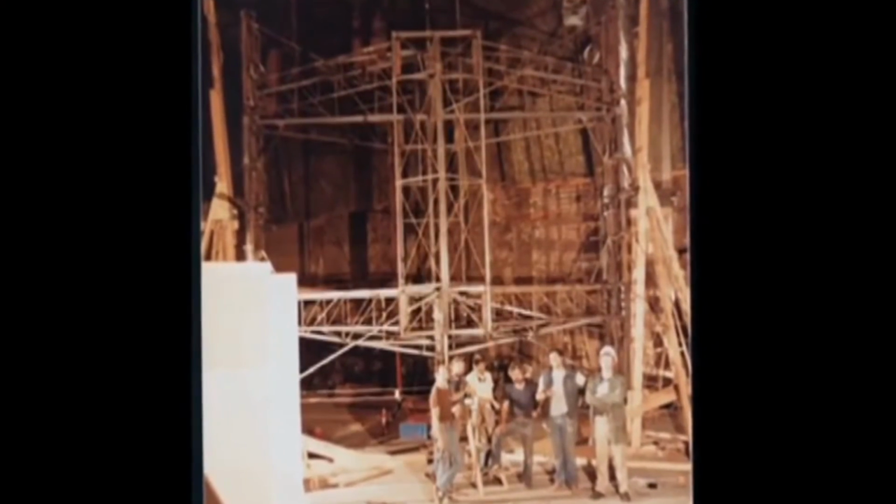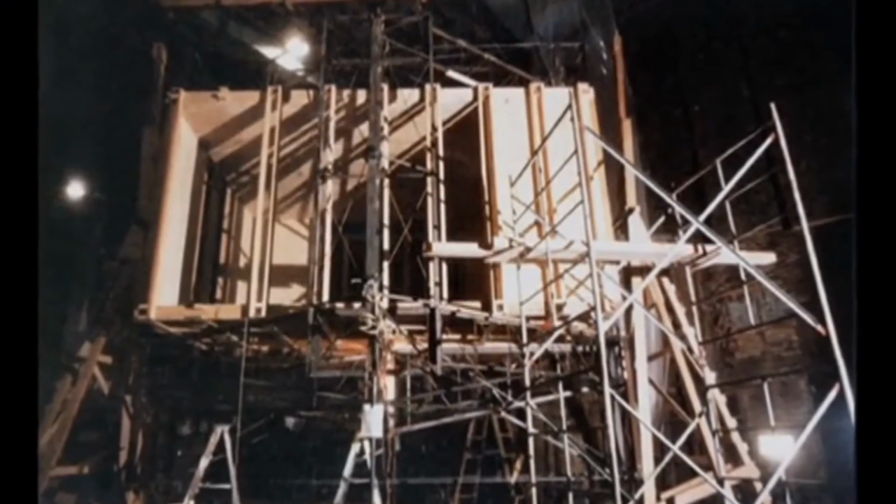The idea actually came from the Fred Astaire film Royal Wedding, which had a great sequence of him dancing around the rotating room. You can do that? I said, well, I think we can. So I went ahead and looked at the logistics. So, yeah, I think we can do this. We spent a month to get this thing done, built the framework, and then built the room inside of that.